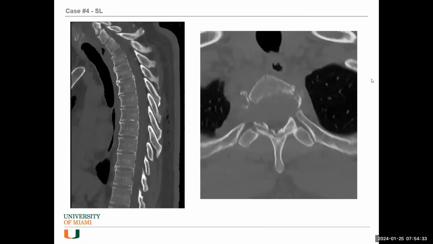Your inclination is correct. This is the CT scan that was done prior to transferring him over to you. So you can see this is C7, T1, what used to be T2, T3. So with that information, you can describe it again. I'm blowing through this pretty quickly, right? You have a pathological fracture, complete loss of height here. You have some lytic lesion that's obviously causing the bone to be weakened at that level.